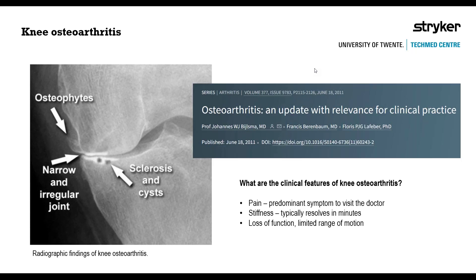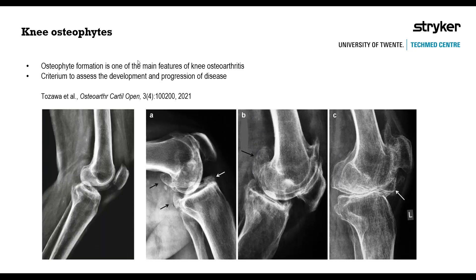This X-ray depicts the most common radiographic findings of knee osteoarthritis, including osteophyte formation, narrowed joint space, subchondral sclerosis, and cyst formation. From left to right we see a healthy knee with smooth bones, a knee with progressing osteoarthritis, and a severely diseased joint with large anterior femoral and posterior condylar osteophytes, osteophytes posteriorly to the tibial plateau, and a narrow joint space—a condition that poses restrictions to the joint's functionality and range of motion.